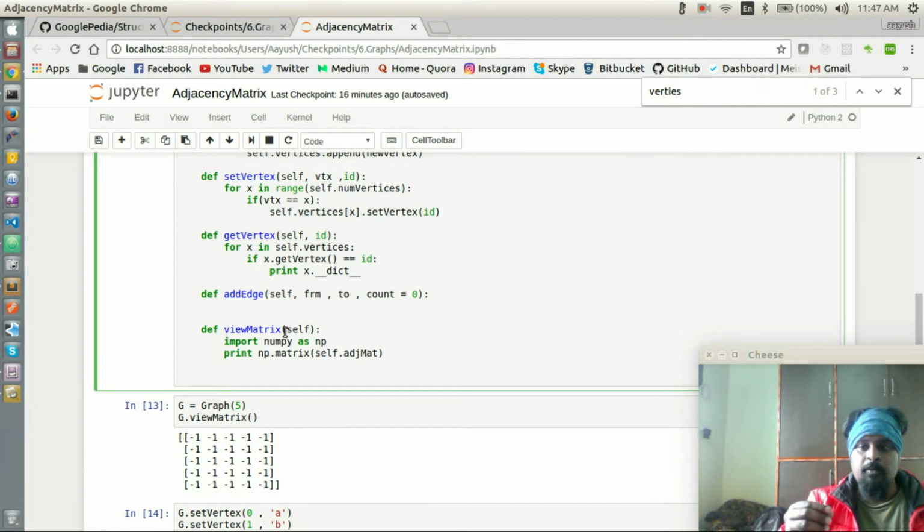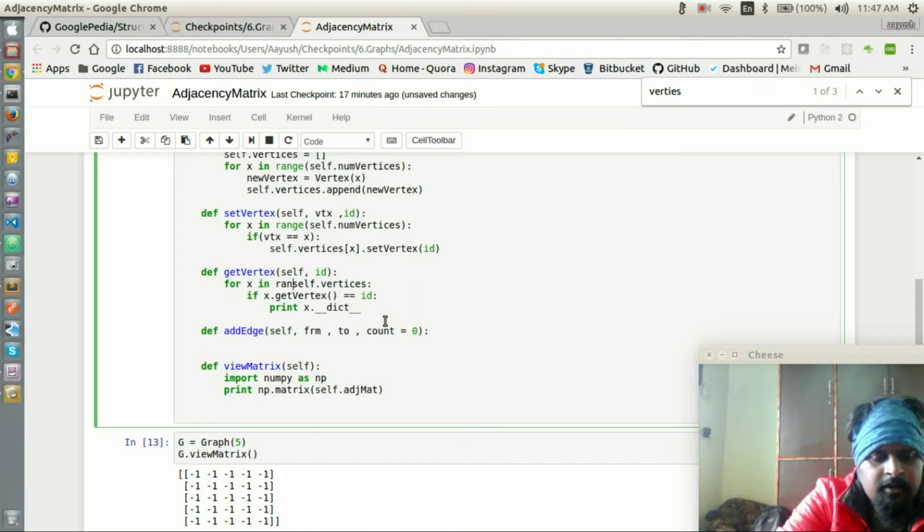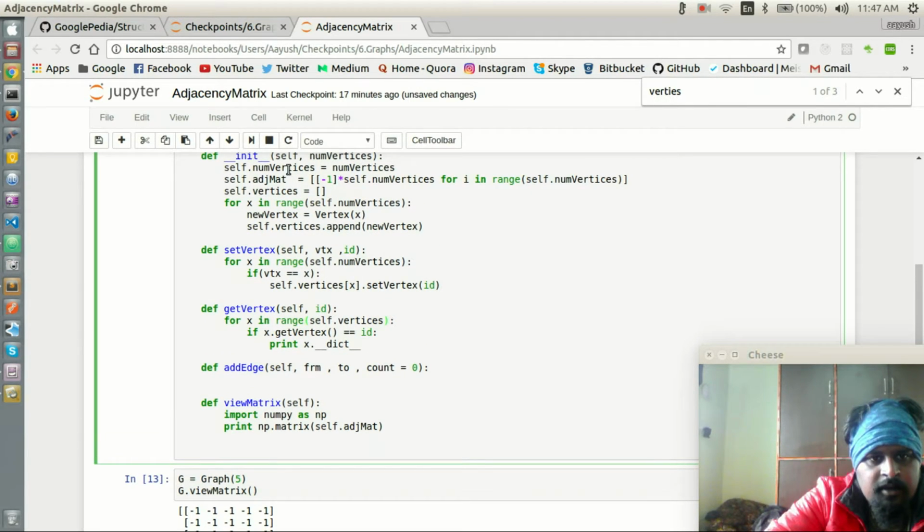Then I have to create an edge from 0 to 1. Correct? So how do we do that? So we'll say add an edge from this to this. So rather than returning print x, what we should return is, let's change this guy, for x in range self dot number of vertices.